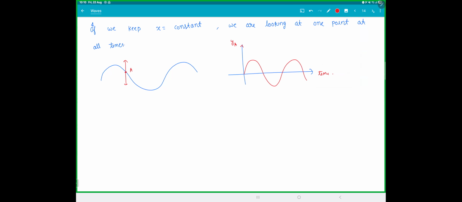This is the problem when you have two variables. You have one property depending on two variables. We can't see both at the same time. So unfortunately, you have to study one at a time. Either you study the photograph or you study only one particle. You can't do both at the same time. Clear with this?